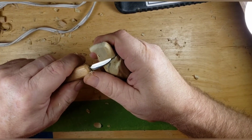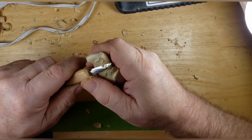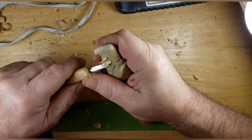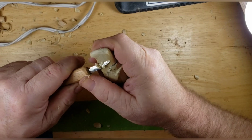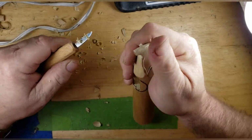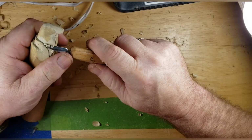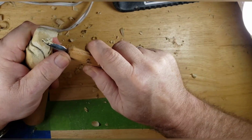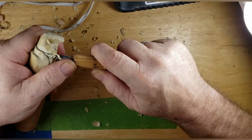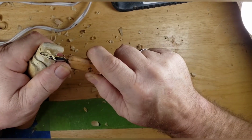So thank you, Jordy. Thank you so much for doing it. I know you weren't happy about doing it. But he did an awesome job, guys. The pictures that he sent me when it was done, awesome job. That's one of his better eagles, I think. Maybe he should carve more often when he's tired.